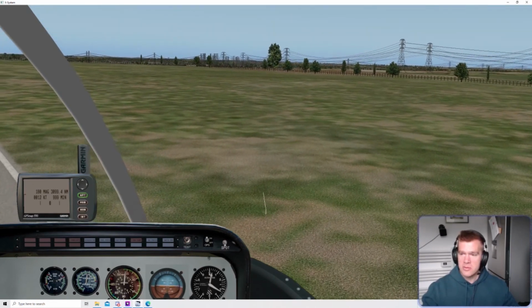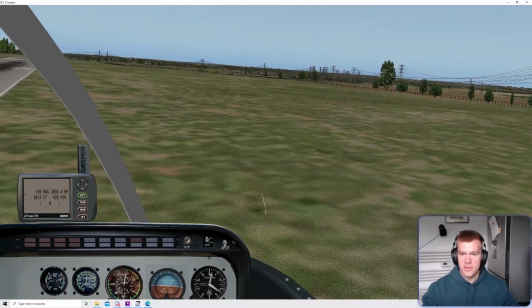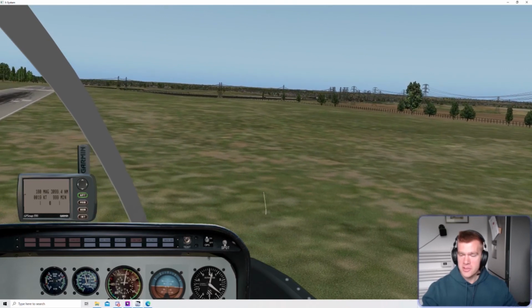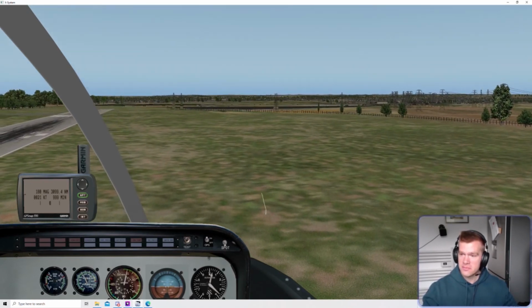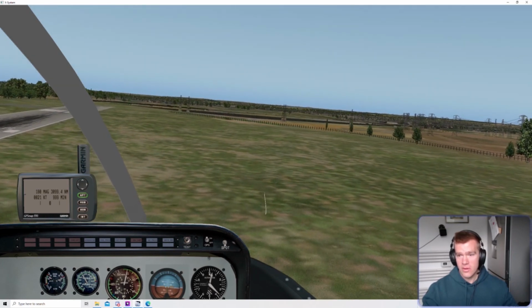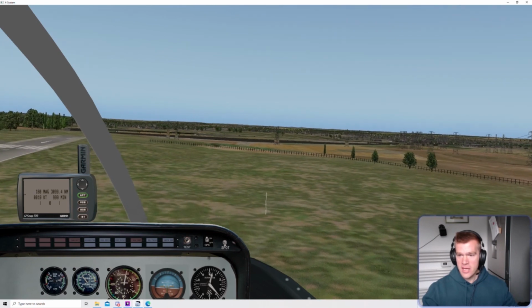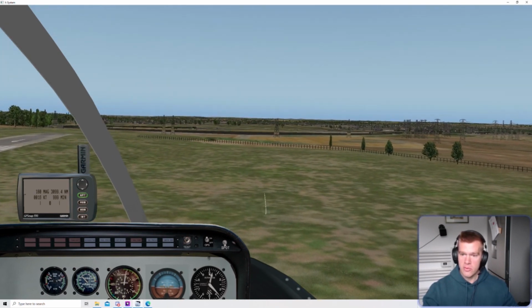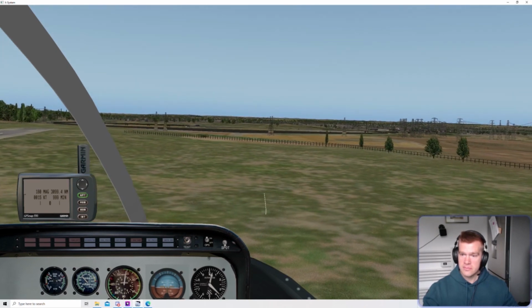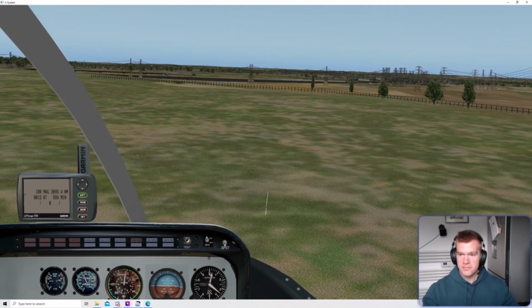And I've disabled the wind on the simulator, just so you get an idea of what the aircraft's doing without the wind complicating issues, and it also makes it a little bit easier to fly. So this will do. We'll head out of route alpha. Get the thing in a nice stable hover before we start, and then off we go.